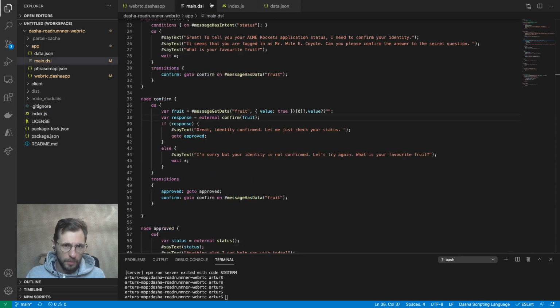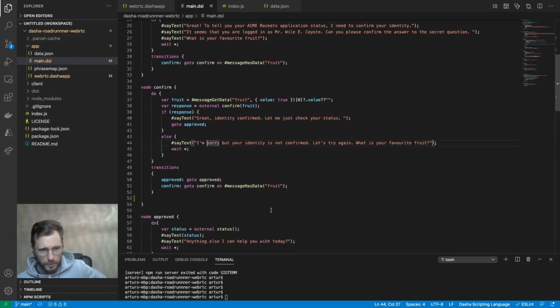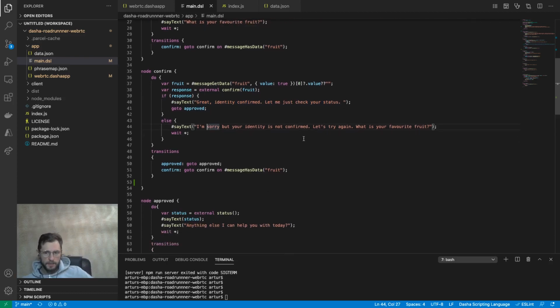And what happens here? If response is true, we say great, identity confirmed, let me check your status. And if it's false, we say sorry, identity not confirmed, let's try again, what's your favorite fruit? And check this out. If we confirm, we go to the node approved.